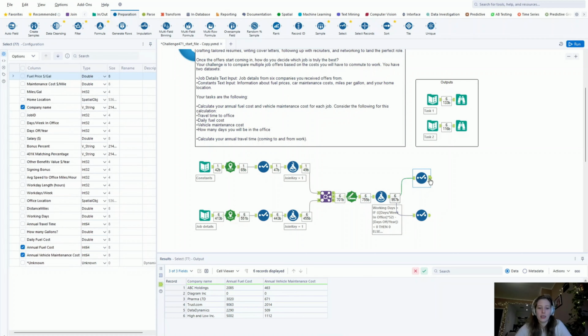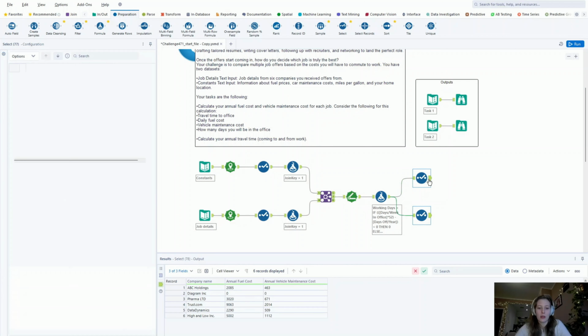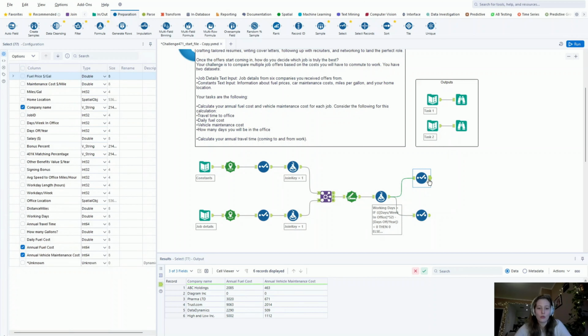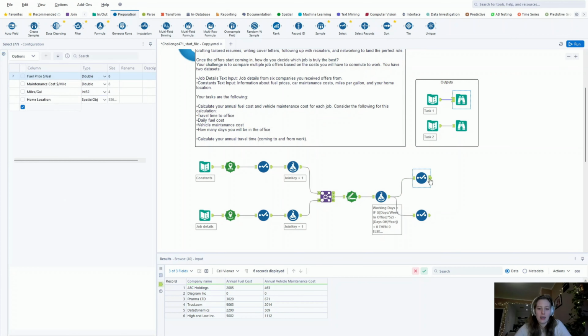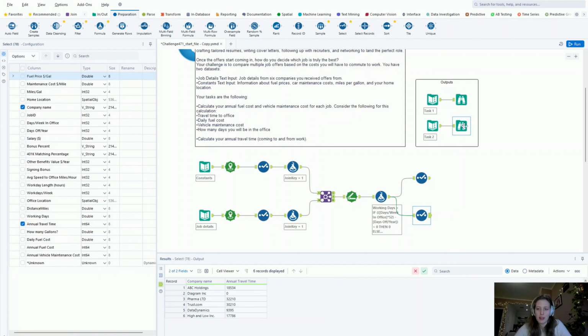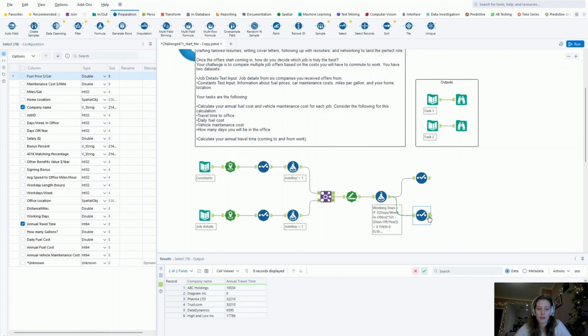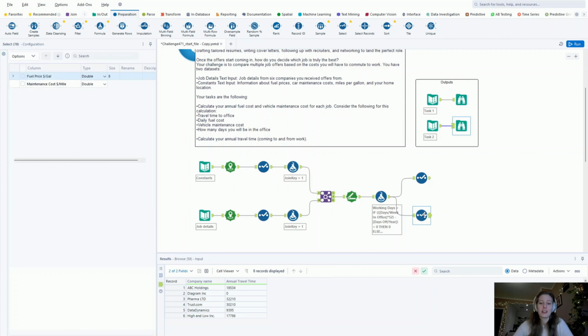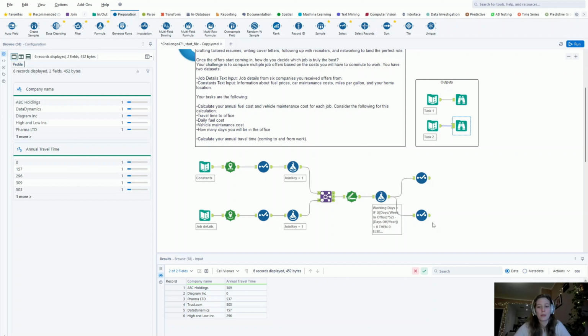Now, if I look at the output here, that looks good to me. Now we only need to compare that to our outputs. If I look at that, I see that it's exactly the same. Now, if I look at the annual travel time, I think I actually inflated my annual travel time a little bit. Actually, no, I have not inflated it. What happened is that I am calculating in minutes and the output here is in hours.